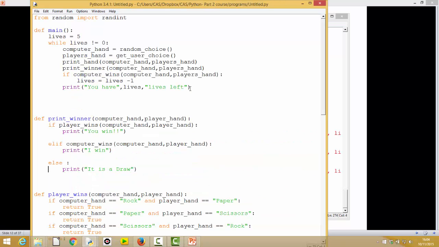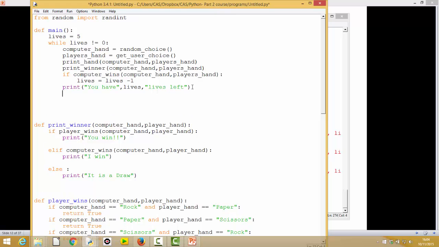Really, after I've printed how many lives left, I just want it to pause. So I'm just going to say input, press any key to continue.